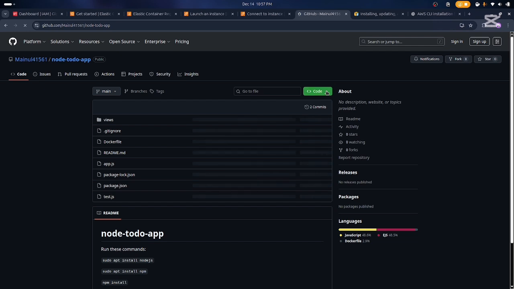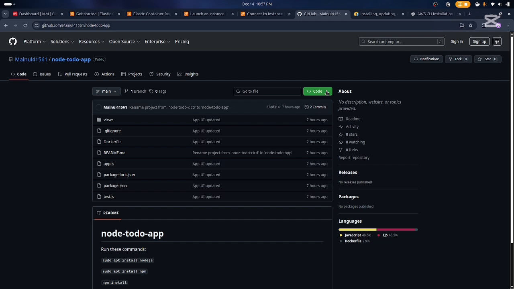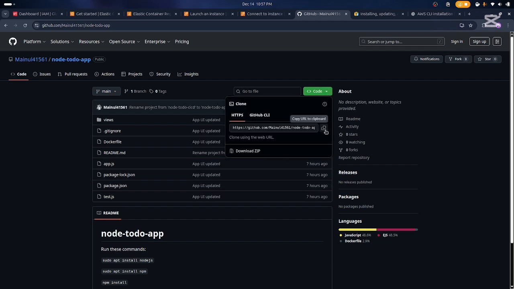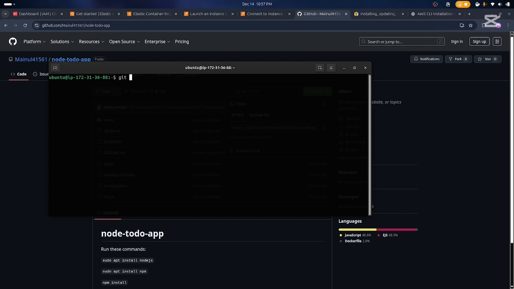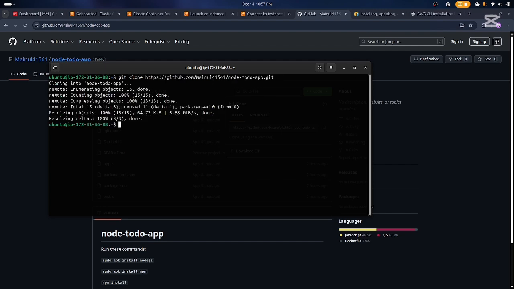Then click on code, copy, go to the terminal, git clone. ls. Our node Todo app is created.